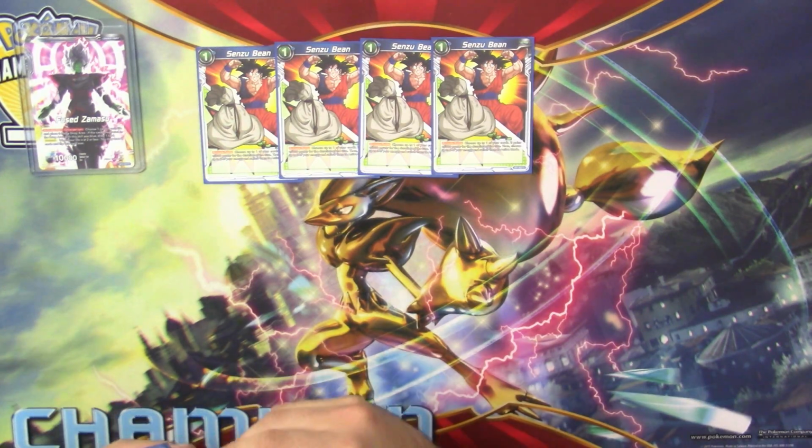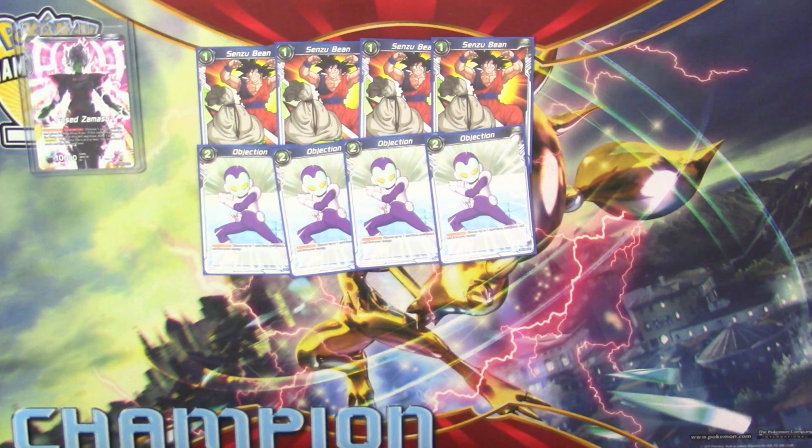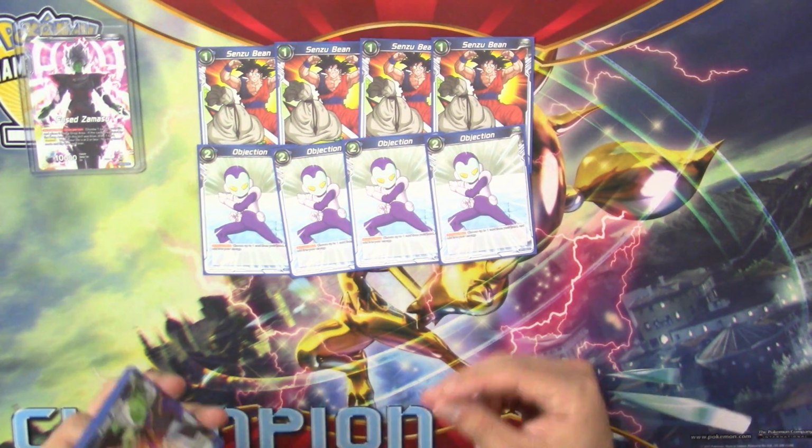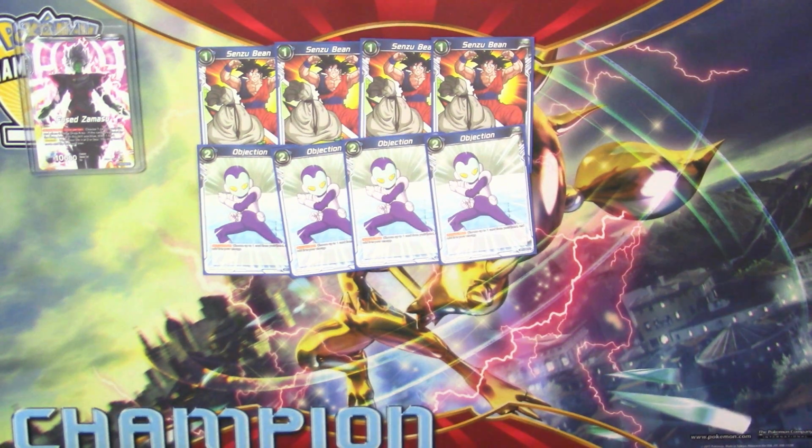Alright. And speaking of broken blue cards, we run 4 copies of Objection. You choose 1 card from your hand and add it to your energy. Now, even though this is mono blue, that does not limit you to blue energy. It could be a red card, yellow card, green card, any of those cards you can put down as energy.